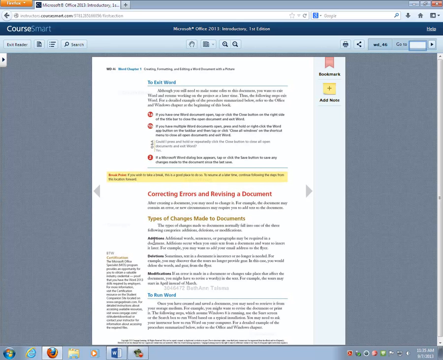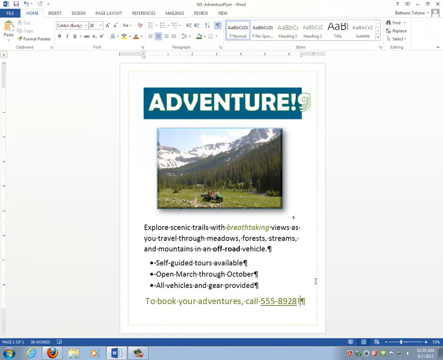3 types of changes. Adds. When something is missing and you're going to add it, you want it in there, it's called an add. If something is in there you don't want, it's called a deletion. If you are changing what's already there, maybe the word, we talked about a contextual error, maybe you're changing one of those. That would be a modification. It's showing we want tour starting April instead of March. That would be a modification. So know those 3 words for your quiz.